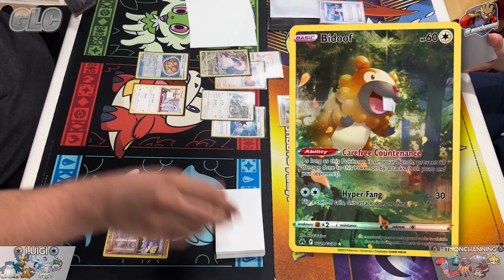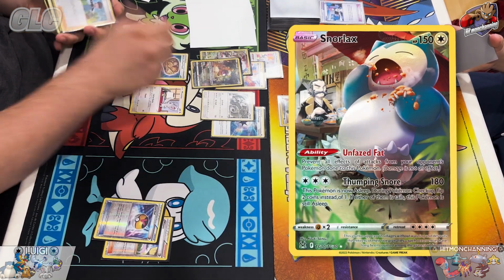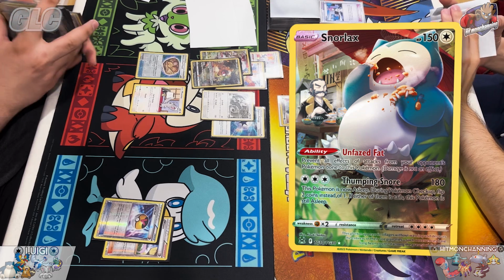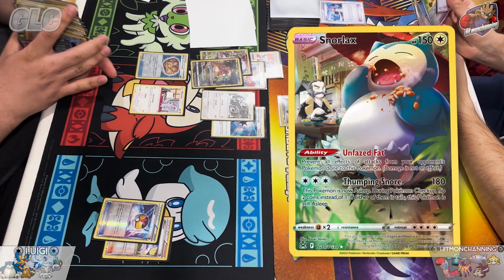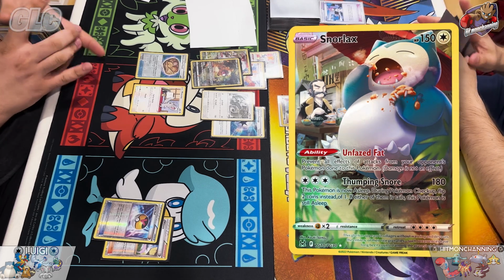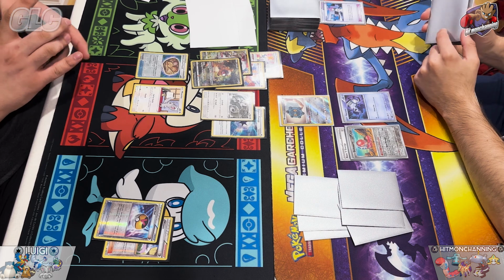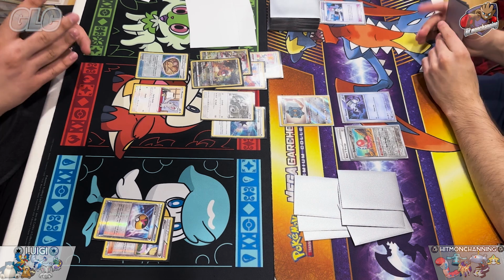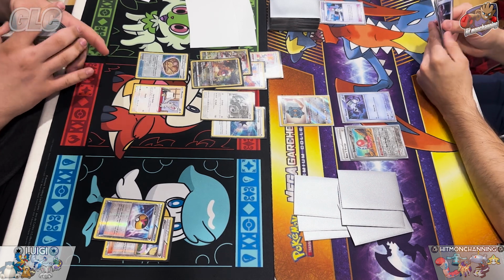Oh, interesting. Okay. And then I'll play Level Ball, which allows me to search my deck for a Pokemon with 90 HP or less, which will grab the Bidoof. That makes sense. I can't Level Ball for the Snorlax, so it makes more sense to Level Ball for the 2 Pokemon that I can grab. So he's got a pretty strong board state going on right now. He's got a lot of his Pokemon down. Unfortunately, I prized a lot of my Pokemon, which is not very good.